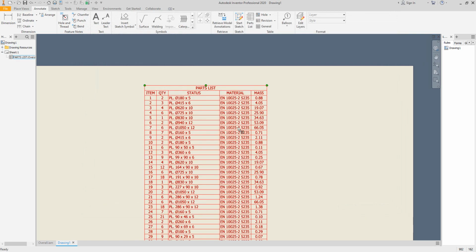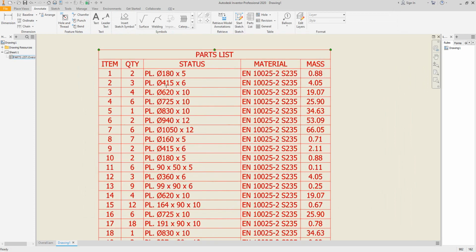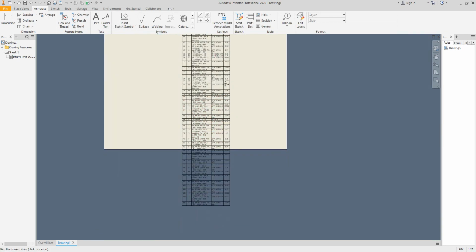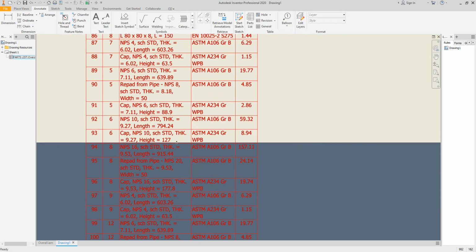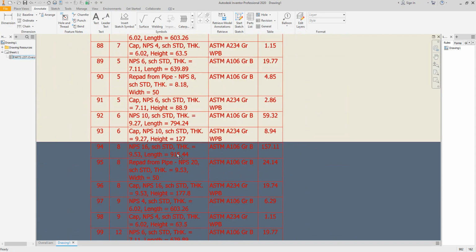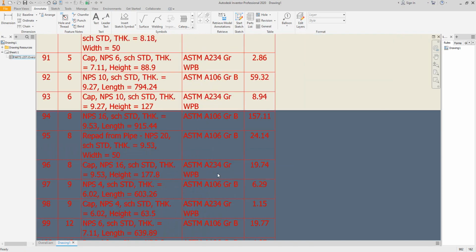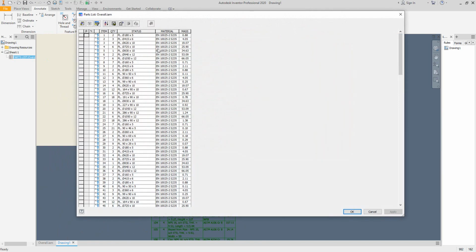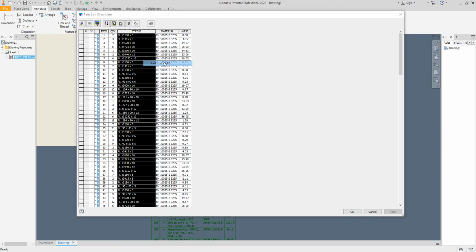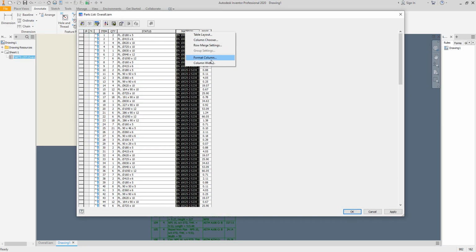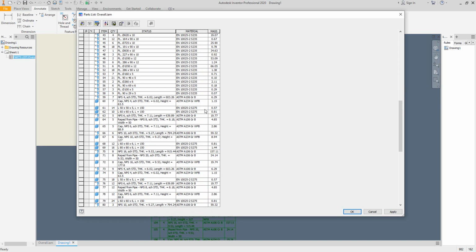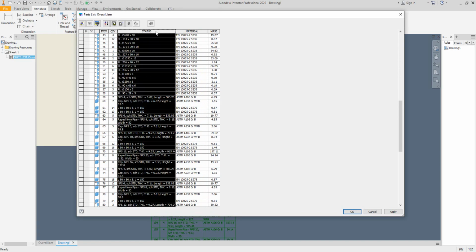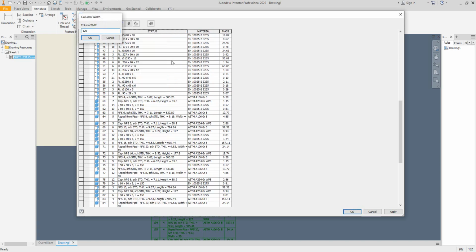Now when we click apply, as you can see here, we have a new bill of material with the information that you need. So we can increase the width of this column a little bit, and the same for the material column. So let's come here and change the width. Let's make it 100, for example. And for this one, let's change the width to 55. Maybe we need to increase this one. Let's make it 120 and click on apply.